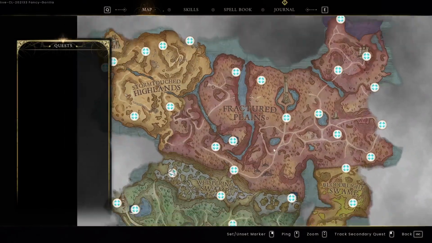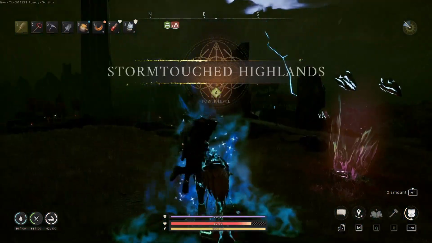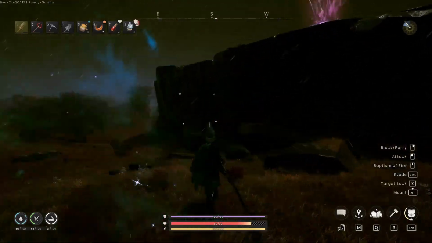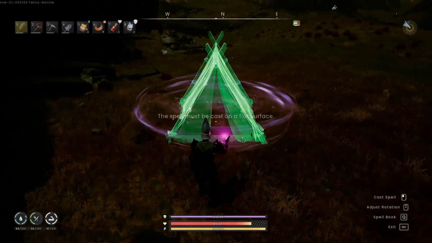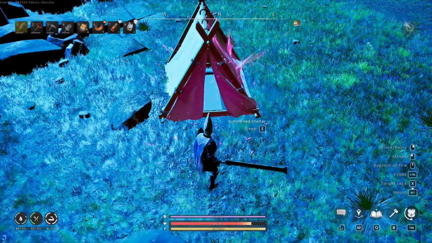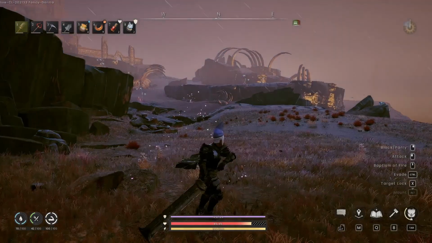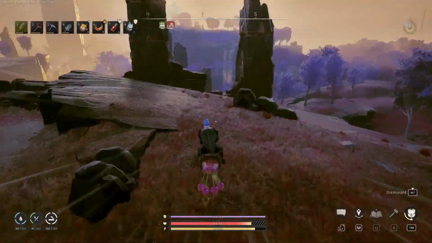I want to search the entire fractured plains. Start the storm. Why not? Of course it is night and storming. Alright. Let's solve one of these problems at least. Shelter. Hopefully they don't get struck by lightning too badly while using the shelter. Bam, sunshine. Go. Alright. Here we are. Storm touched.